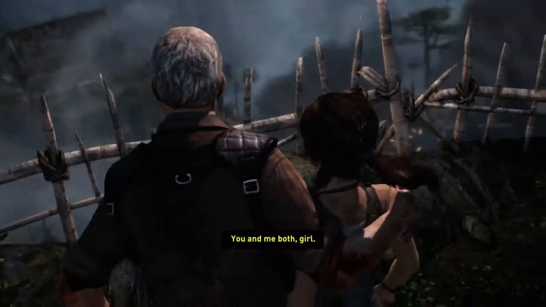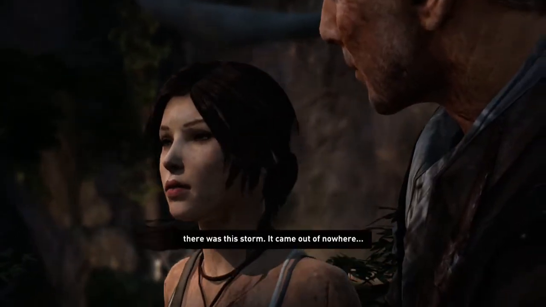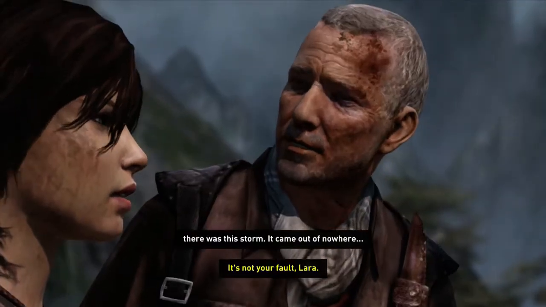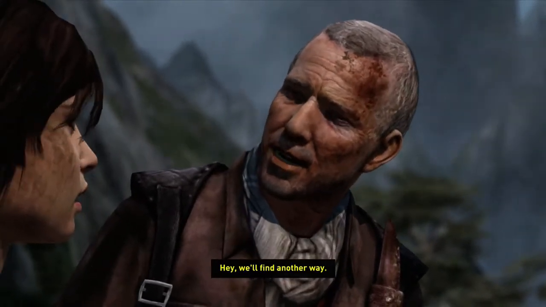You and me both, girl. One moment they were fine, the next, there was this storm that came out of nowhere. It's not your fault, Lara. I called them here, Roth. Hey, we'll find another way.